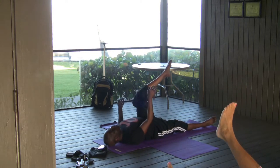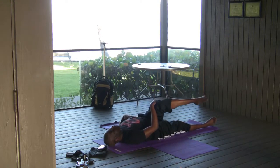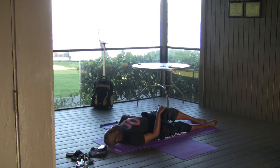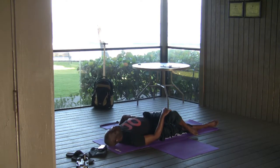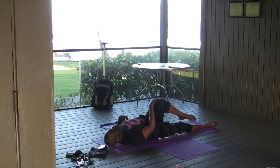Then the left knee, right hand across your thigh, go across your body center line. Just opening up the back of your head. Now we're going to slowly roll our spine back to center.